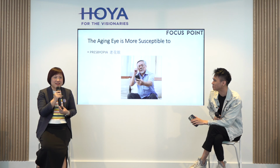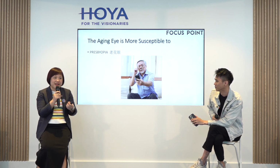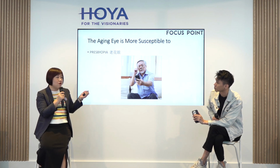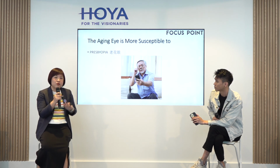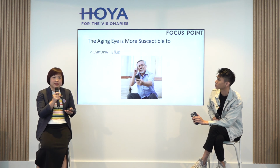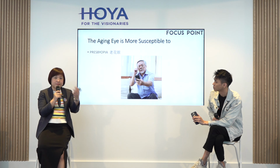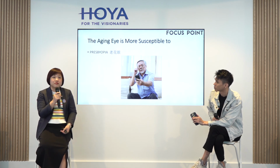So candlelight dinner menu reading is difficult and challenging. What they can do is keep a small torchlight, maybe use their handphone torchlight, or use a magnifying glass. All those things will help. For presbyopia, the most common thing we do is go for glasses, maybe reading glasses. Some people upgrade to multifocal progressive lenses so that they can see both far and near and don't have to remove their glasses when they read at near. That's the normal thing that we do.